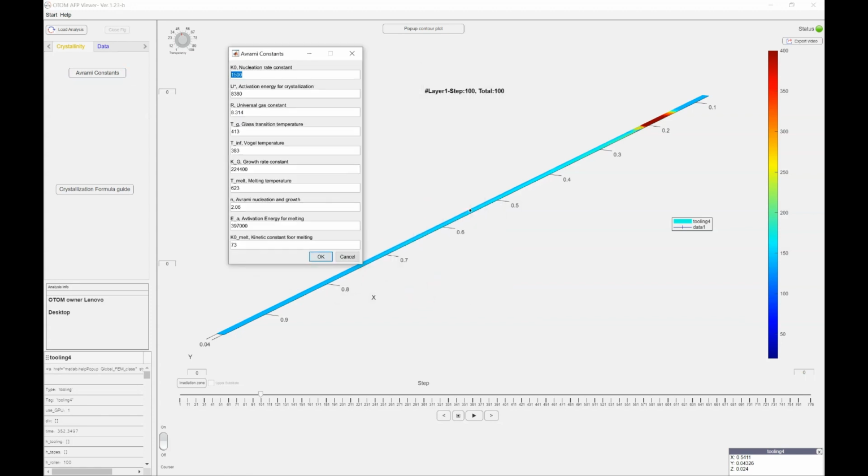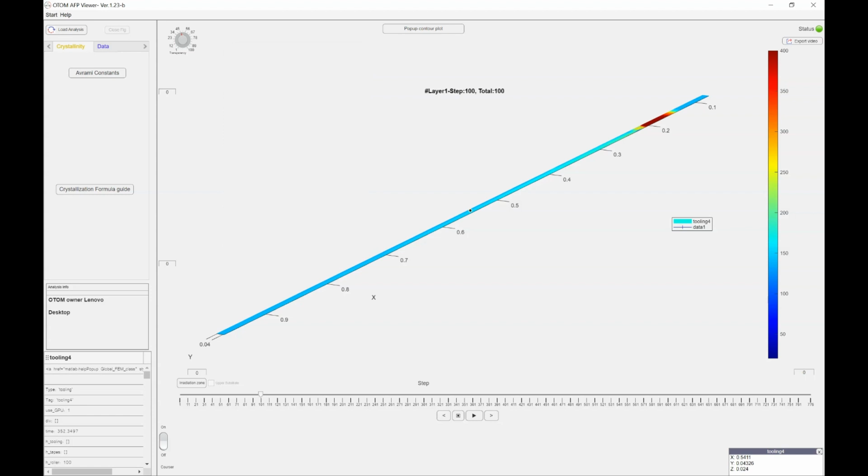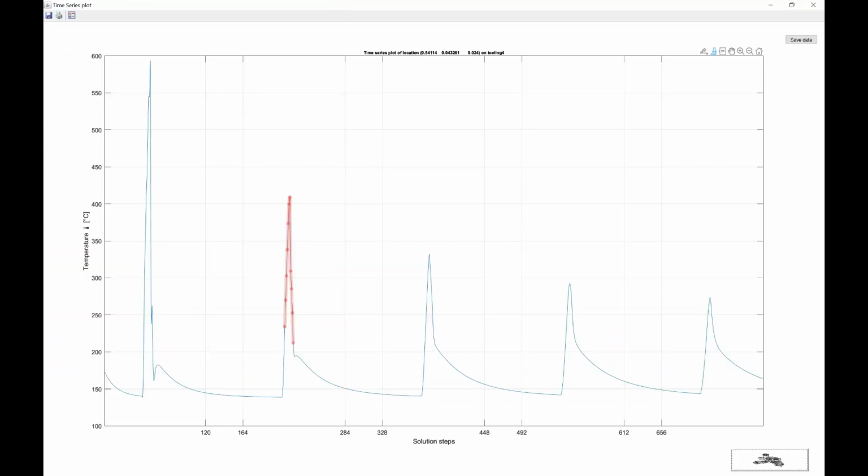You can change the information regarding the nucleation, activation energy, and other parameters like the glass transition and the melting temperature here. When you change this information, you can expect different plots.